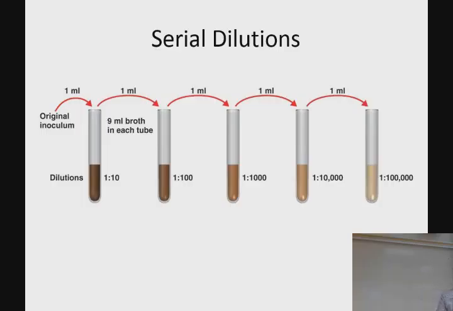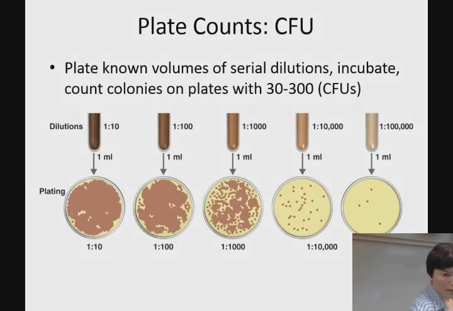So here's our original inoculum. It's taken into this tube. 1 mil into a total of 10 mil volume is a 1 in 10 dilution. Then we just do serial dilutions, diluting it down further and further. So the most dilute one is 1 to 100,000. Then we take a milliliter of this dilution, and that one, and that one, and that one, and we put it on a plate. Now what's happening here and here is that we have so many cells still in this dilution that it's all growing together in a lawn.